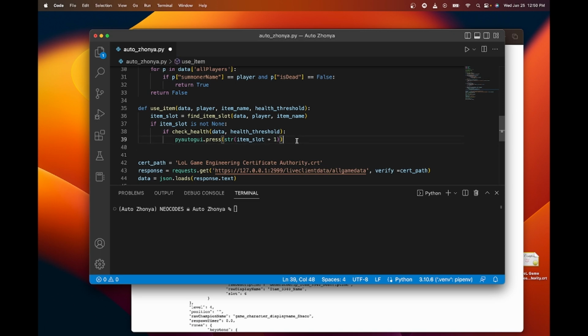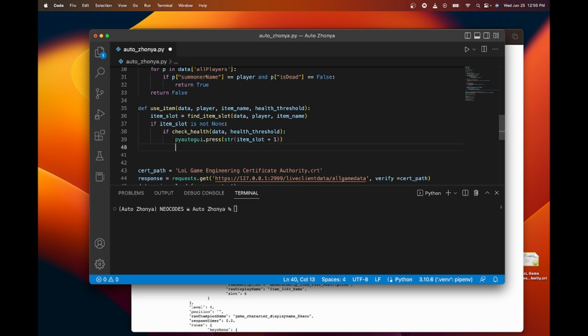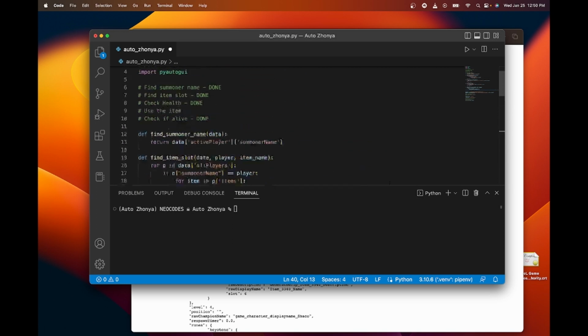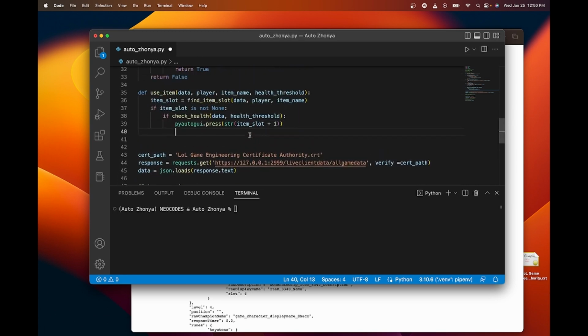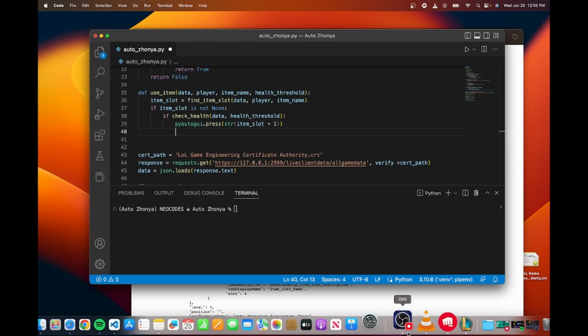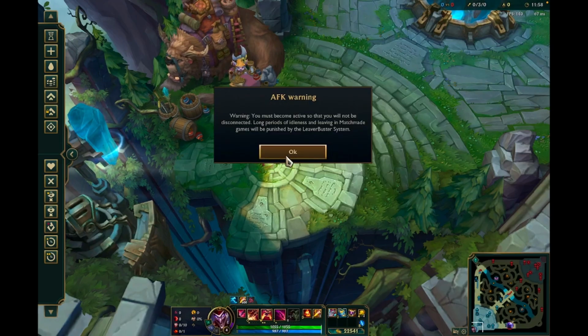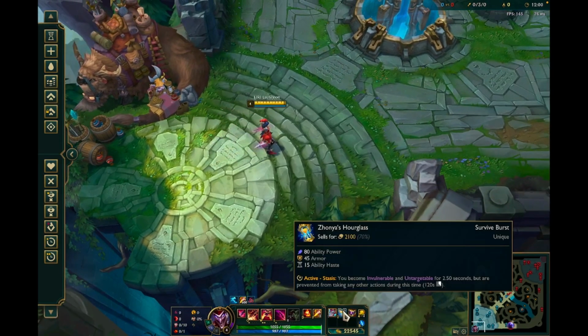And after you press Zhonya's, we don't want it to keep pressing 2, because once you die or once you're below 225 health, the code is gonna keep pressing 2, right? So we need the sleep timer. This is why we imported the timer module earlier up here. And we want to put 120 seconds because I think I got disconnected from League. Oh, we're still here. Cool. That is the cooldown right here.